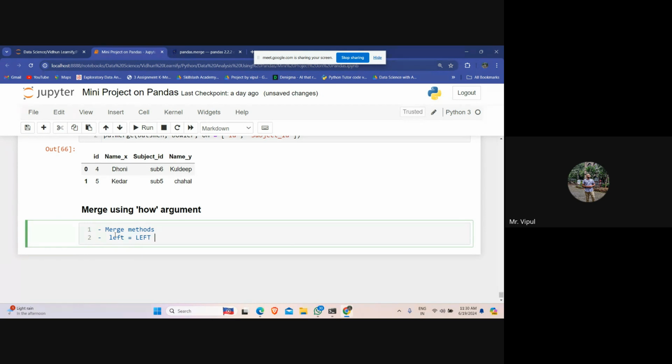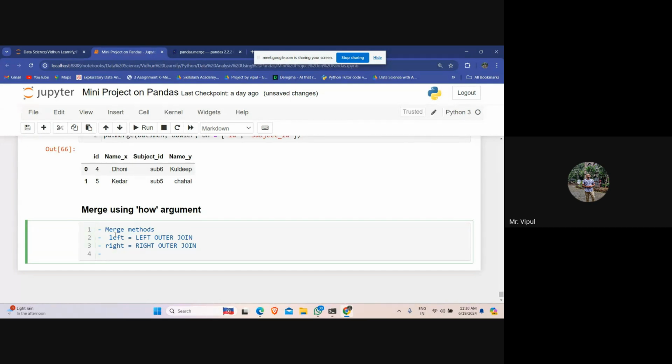In this thing you'll have left outer join. Then you have right. In this thing you will be having a right outer join. Then you have outer. In this thing you'll be having full outer join. Then you have inner join.